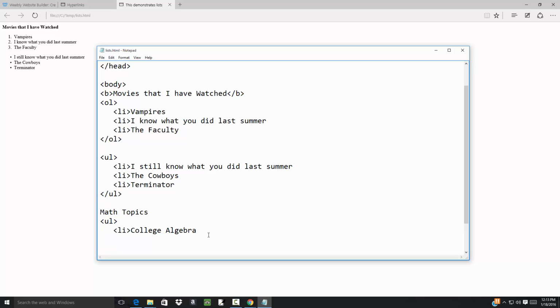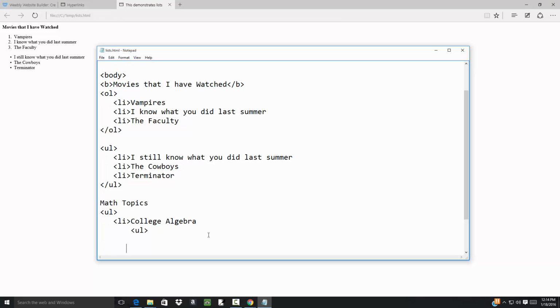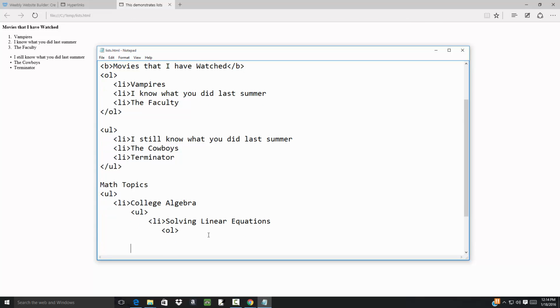And then within college algebra, I'm going to put an unordered list. And this will be math topics like solving linear equations. And then within that, I can have an ordered list. I'm doing this indentation just to really demonstrate how they're embedded. You don't need to do that.